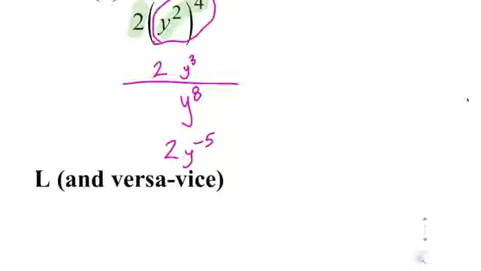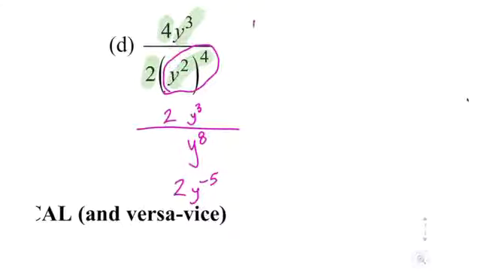And that's correct, but it has a negative exponent. So if you want, you could bring the negative back down to the bottom, leaving the 2 in the top because it has a +1 exponent, and call it 2 over y to the 5th. And that would be the final answer. Now, that's one way to do it.